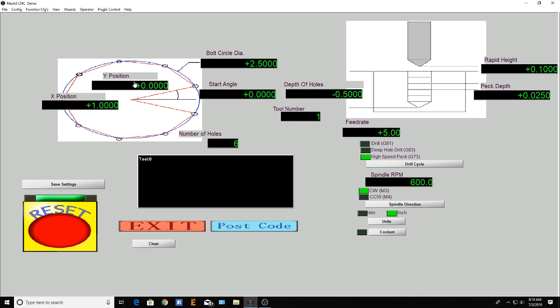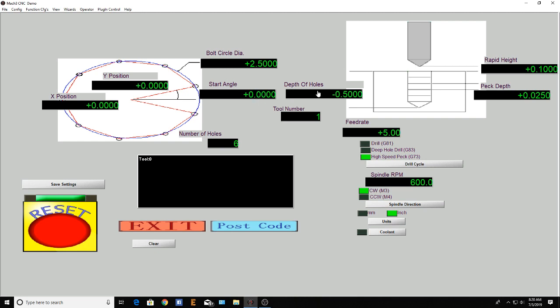And then where do I want to start? Well, I want to start in my XY position. I want this center to be XY 0. And a lot of times what I'll do is I'll just have something down there, and I'll know where I want to place that. And then I'll just bring my tool, the drill, right down, and then set my XY 0 there, and that works well for me.